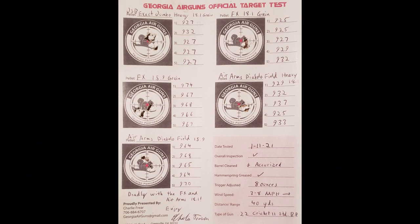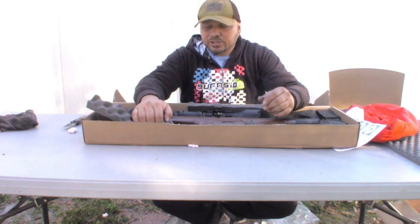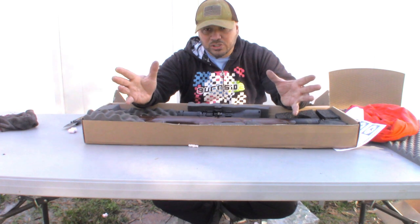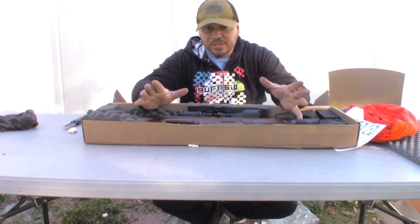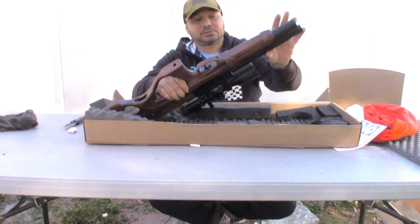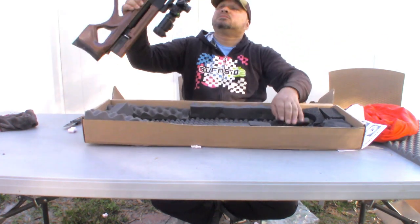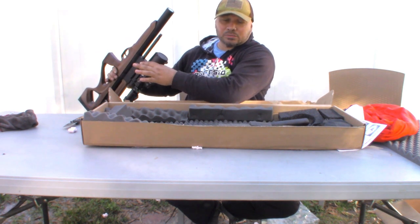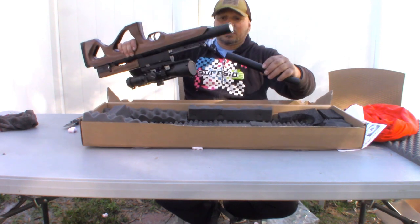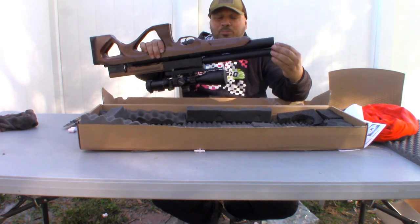I called up Charlie and asked some questions — what kind of tune are you doing to my gun? He wouldn't really specify everything he does for his tunes. He says you'll only be able to know the tunes he does to the barrel to fine-tune it. Now this is a CZ barrel, but I looked at it myself. He wasn't lying when he said he tunes the barrel — that crown looks like a mirror. The internal of the barrel itself has been lightly polished. He does the breech end and the port end of the crown.